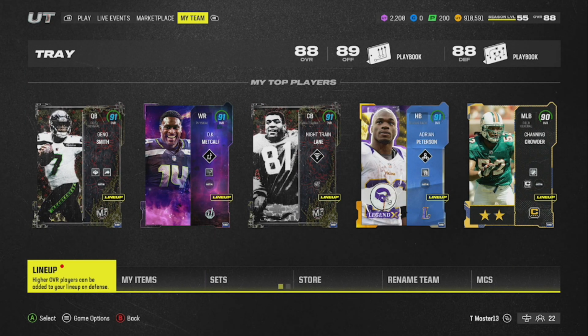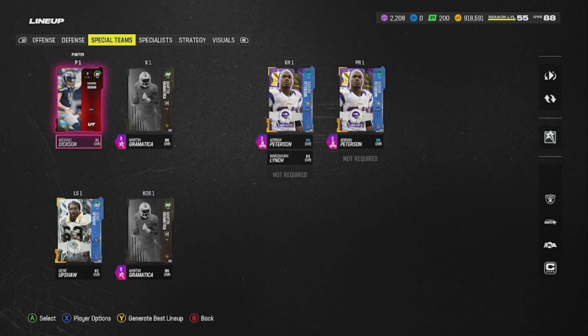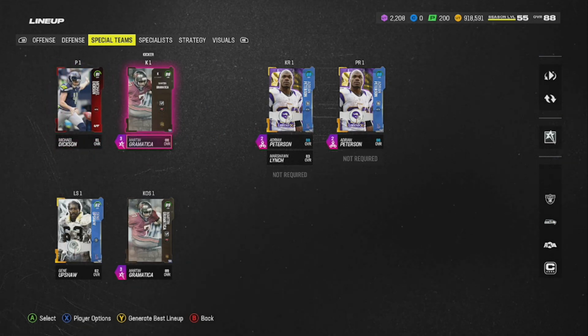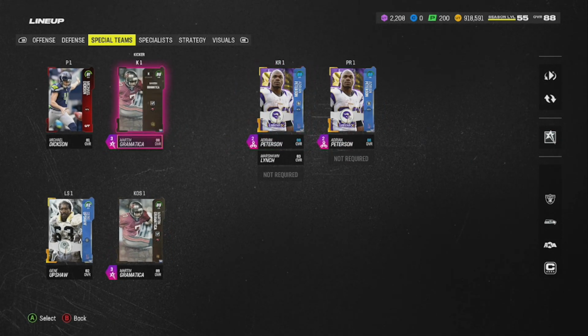And he has a 90 kick power, which is probably better than what you've been using. If not, cool, whatever. But I know he was better than what I was using. And it's Martin Gramatica, okay? Gramatica. And he gets clutch kicker with the 3, so we got that on him, so we don't got to worry about any clutch kick BS at the end of games.